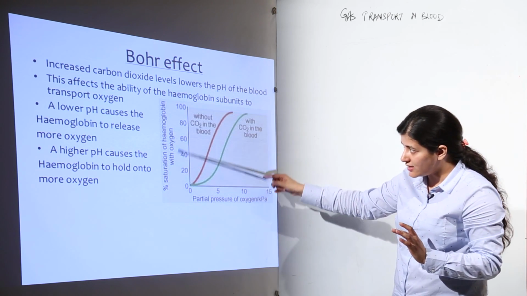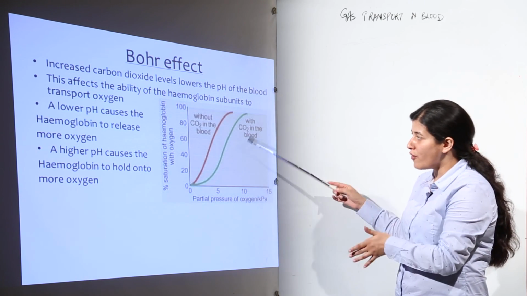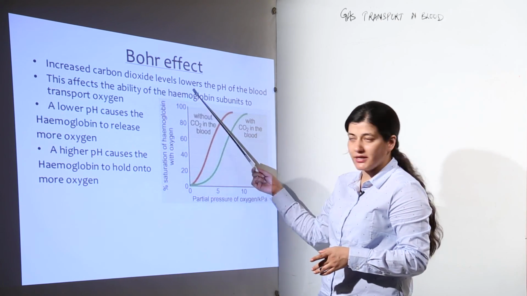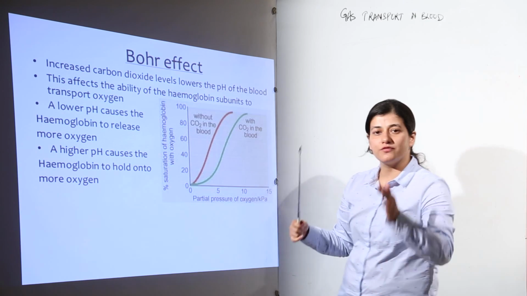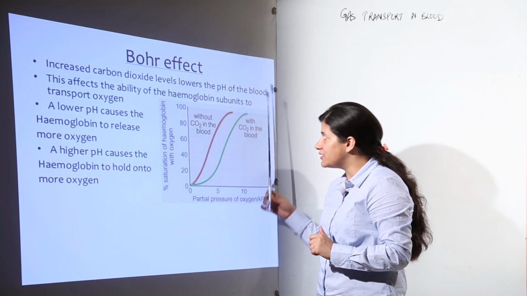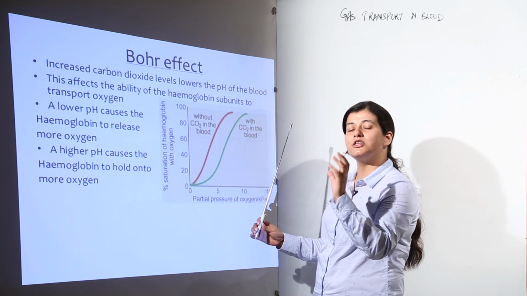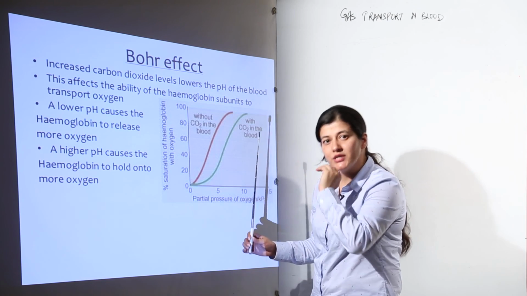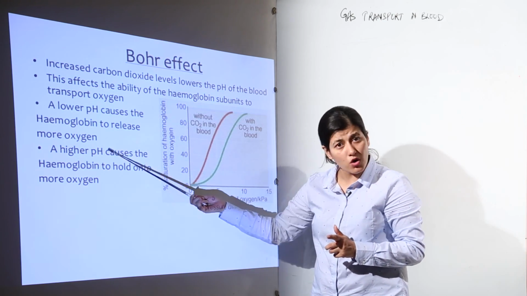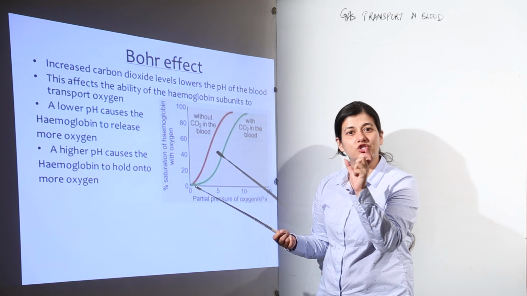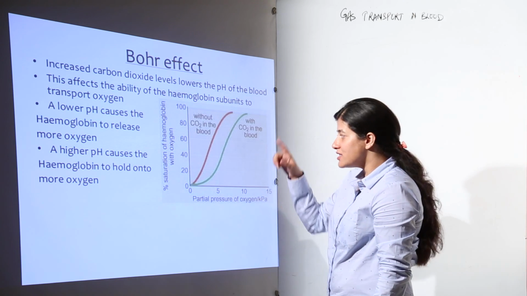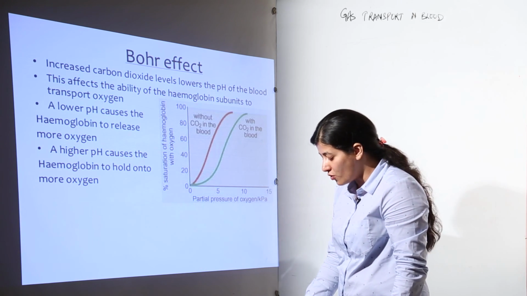You can have a look at these points once again and then we will move forward, that what Bohr effect tells us. I am going to repeat it, that when the carbon dioxide level increases, the pH of the blood decreases, because carbon dioxide is acidic. When the pH of blood decreases, the hemoglobin's ability to bind with oxygen also declines. That means the lower pH causes hemoglobin to release more oxygen. That means the saturation now has shifted to a greater value of partial pressure. This is all we have to understand in Bohr effect.